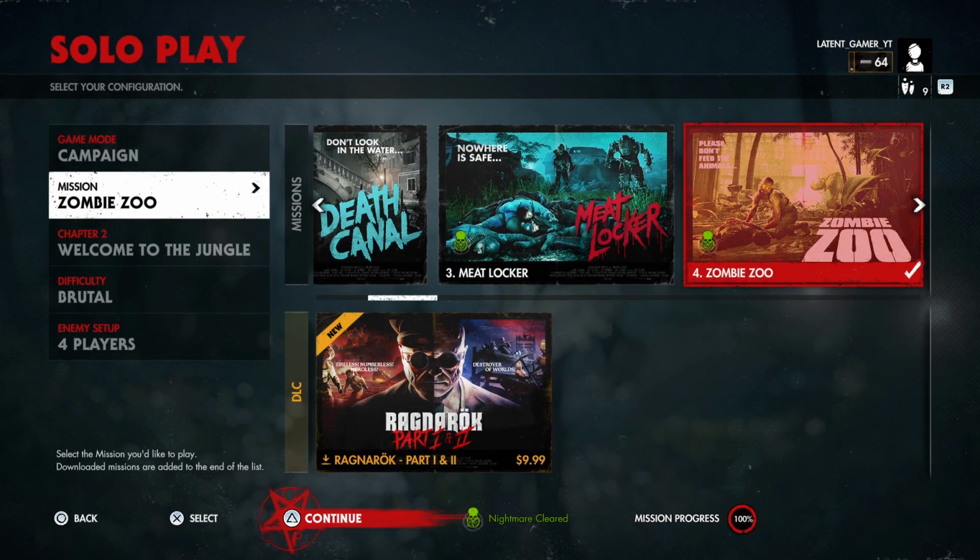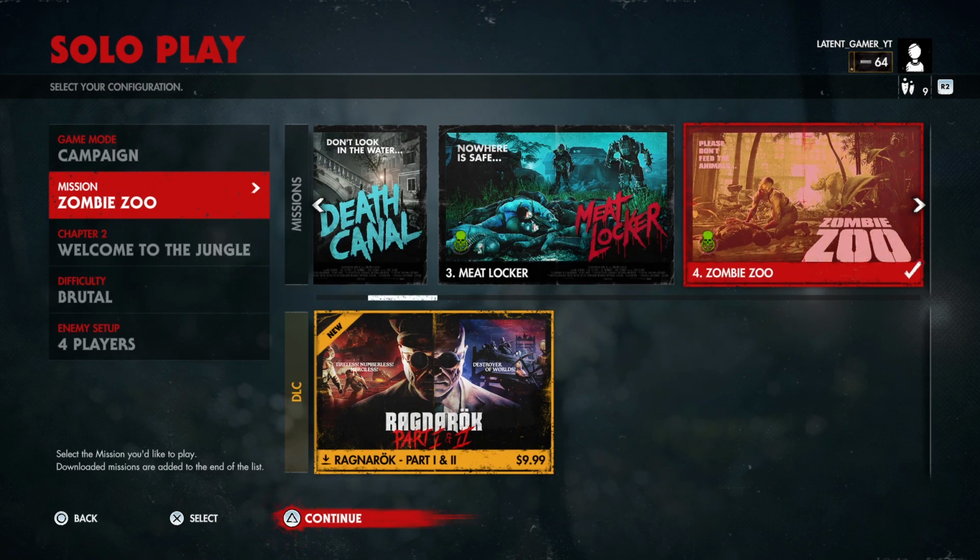So first of all, we're going to look at the new DLC map, which is actually called Ragnarok Part 1 and Part 2. And based on what I've seen, I think this is one of the biggest maps that Rebellion has ever done for this game, all right? Because it looks huge, based on what I've seen in the trailers.